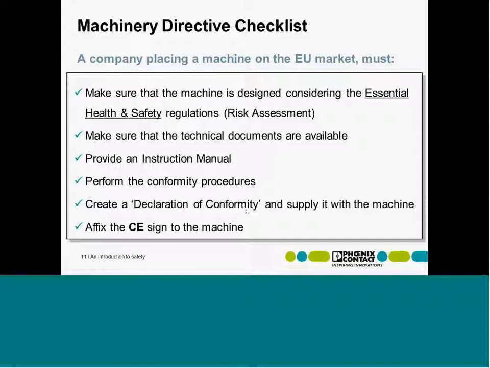Then you deal with the so-called conformity assessment procedure. This is a special procedure for Annex 4 machinery. So it means there's a special procedure for various machinery like power presses and such things, which has to involve a third party, for example, the TÜV or a notified body. But for 90% of the application machinery, that is not needed.